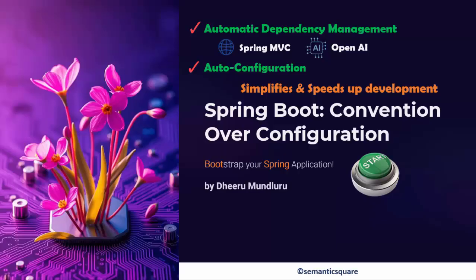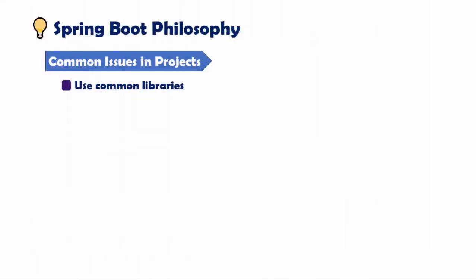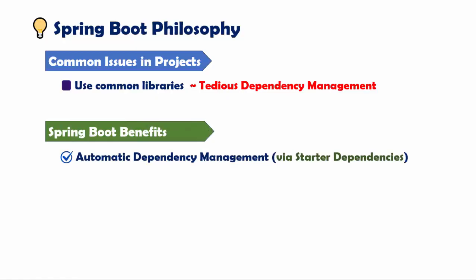In this lecture, let's discuss the philosophy or principle on which Spring Boot is built. In a typical Spring project, we usually depend on several common libraries which are manually added as dependencies in the pom.xml file. But the problem is adding all those dependencies and ensuring that they have the right compatible versions — compatible against each other so that they can invoke each other's functionalities — can be very tedious and error-prone. Since these dependencies are commonly used, it would be nice if they are already defined in the pom.xml file along with the right version numbers. Spring Boot does that for us by providing something called starter dependencies, which would be part of the pom.xml file. These starter dependencies will in turn pull in all the required jars with the correct version numbers for our application.